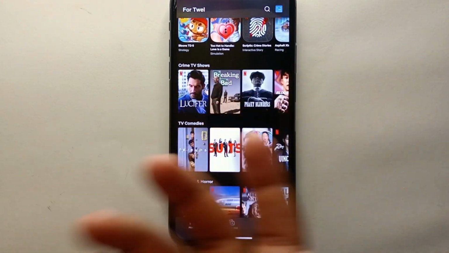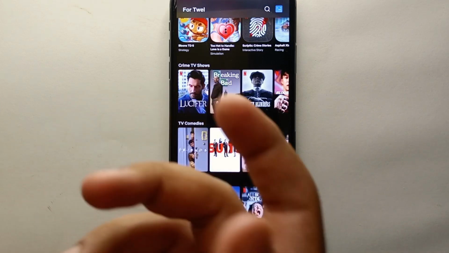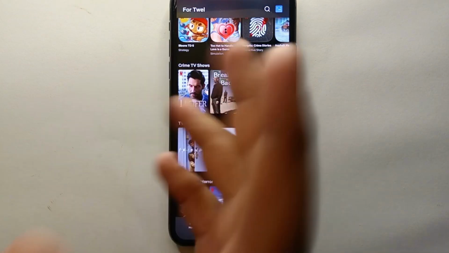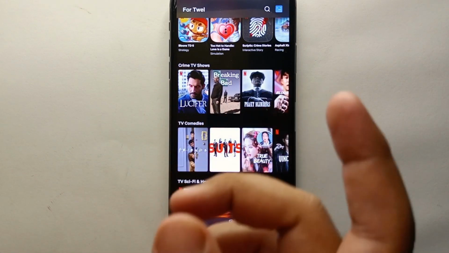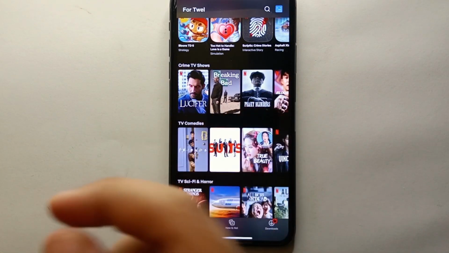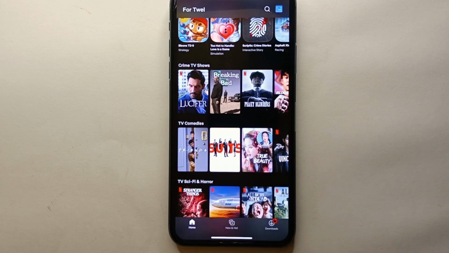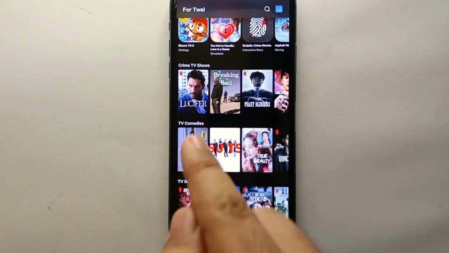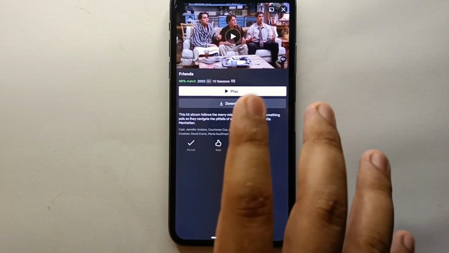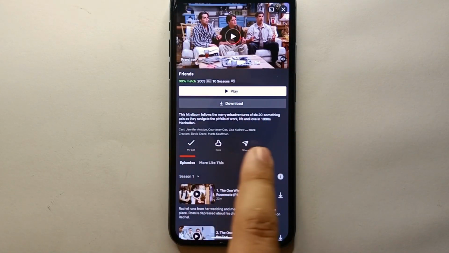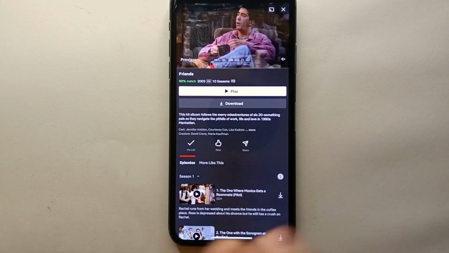If you want to rate any video, first you have to get into that video and you have to watch a video. It's not the criteria that you have watched a video, it is just for that you have watched a movie and now you're rating it based on your experience or whatever you felt about that movie. So here I'm going to select this movie, or you could say this series, which is Friends. It is very famous and is the most loved one by all.